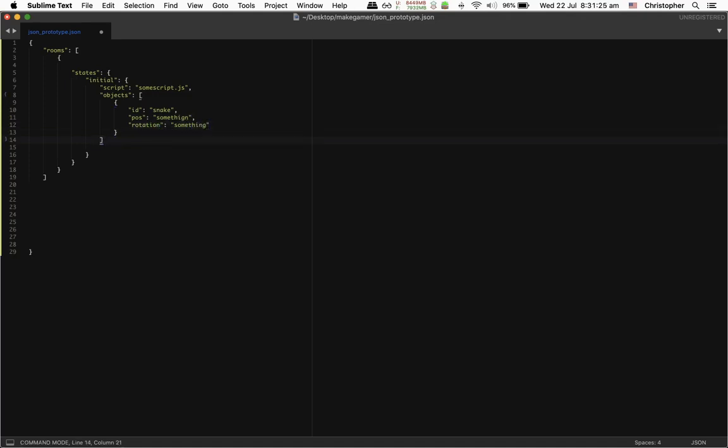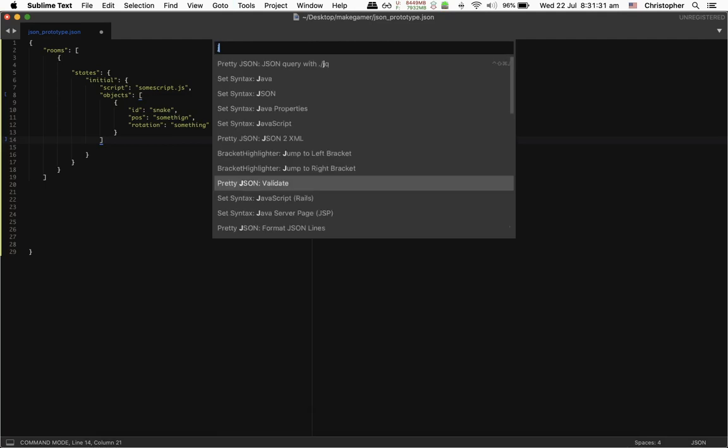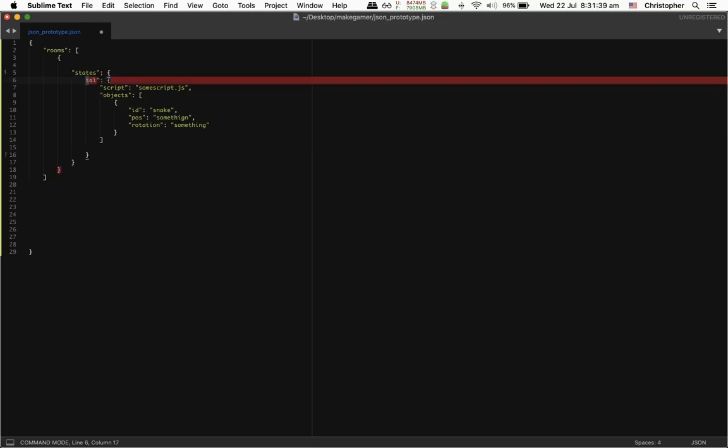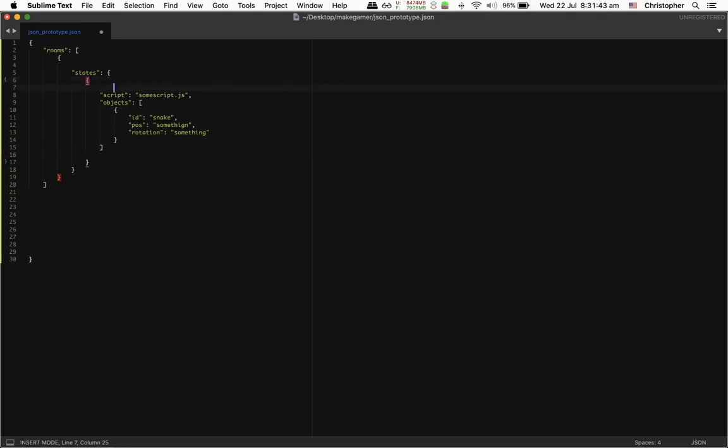What else? So what's this initial? That's the name of the thing, but I guess we should just make it this is initial state. Actually, we should just have the ID initial inside there instead.